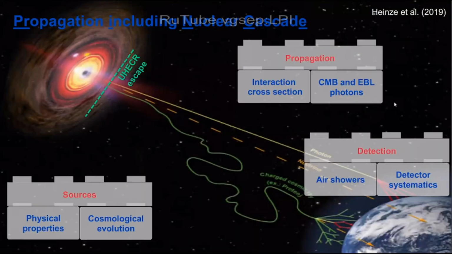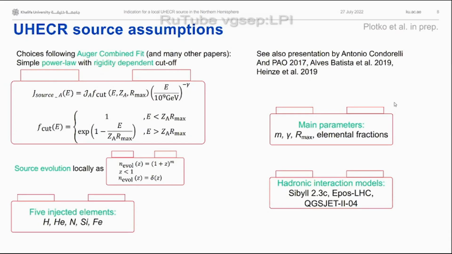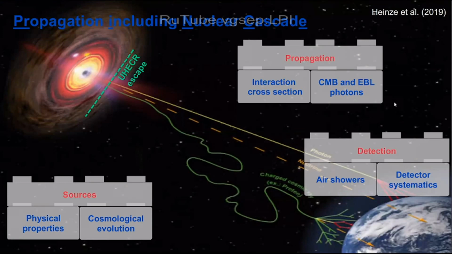For those of you who have seen me talk before, normally I have a slide here that says we're doing these kinds of propagations with SimProp. In this case, we use a different code: PriNCe, which is a code developed at DESY, also for ultra-high-energy cosmic ray propagation. It's also publicly available. It's pure Python code, which uses matrix algorithms to do these kinds of 1D simulations in a very fast way, meaning that you can scan over large parameter ranges quite easily. This is mostly developed by Jonas Heinze and published in 2019.